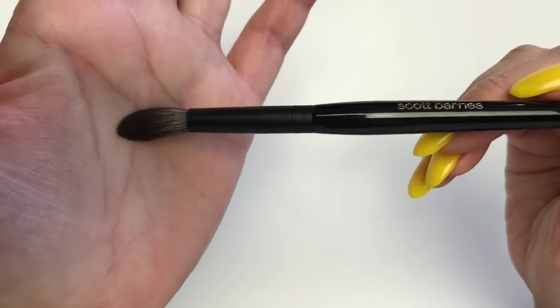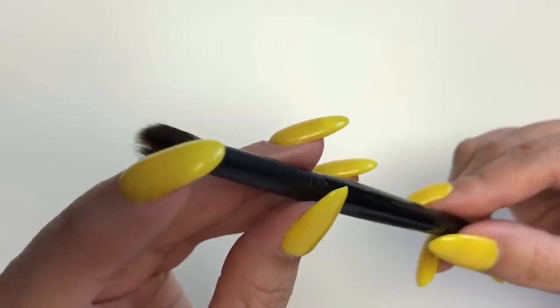Next we have the Eye Blender No. 62. When I purchased the set I was anticipating a brush like this because I have a lot of blending brushes, but this one is unique in two ways. First, the fibers are really long and come to a tapered point. It's designed to work in the crease — unfortunately I have hooded eyes so I can't get that crease definition, but I can use it to blend darker shadows transitioning down. The most narrow blending brush I have is the MAC 221 and even that one flares out; this one maintains its taper. It is so soft, super soft on the eyes, and picks up powder really well. If you have a natural crease, you would love this brush.